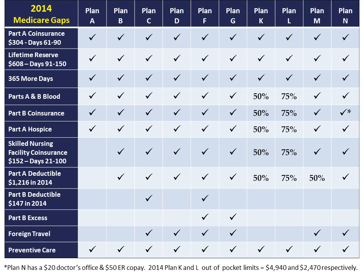G, another popular plan, just with the Part B deductible that we've talked about. Plans C and D, also very comprehensive, just a couple of gaps in C and D. And then Plan N, another popular plan, Part B deductible, Part B excess charges, as well as the copays here. So this is a good place to maybe pause your presentation if you just want to see what each plan covers and the holes in each one when you're thinking about what might be appropriate coverage for you and what out-of-pocket expenses you're comfortable facing.